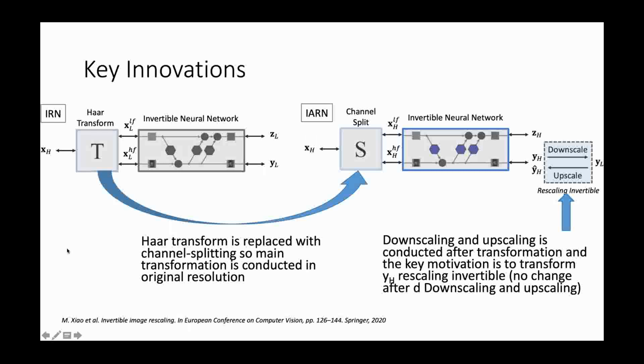Our model is based on the original invertible rescaling network IARN, but the key innovations include changing the hard transformation with a channel splitting. So the main transformation is conducted in original resolution. And at the end, there's additional downscaling and upscaling to get the output of the right resolution.